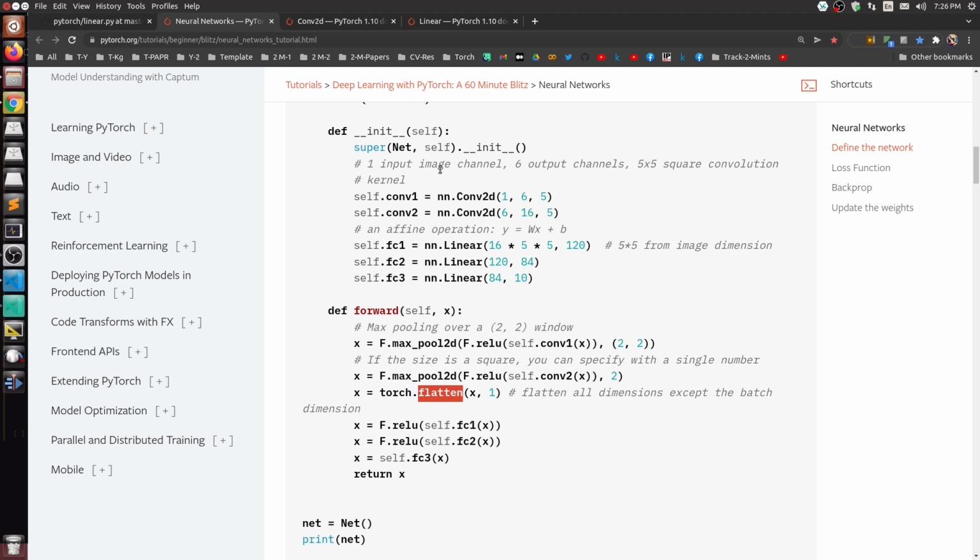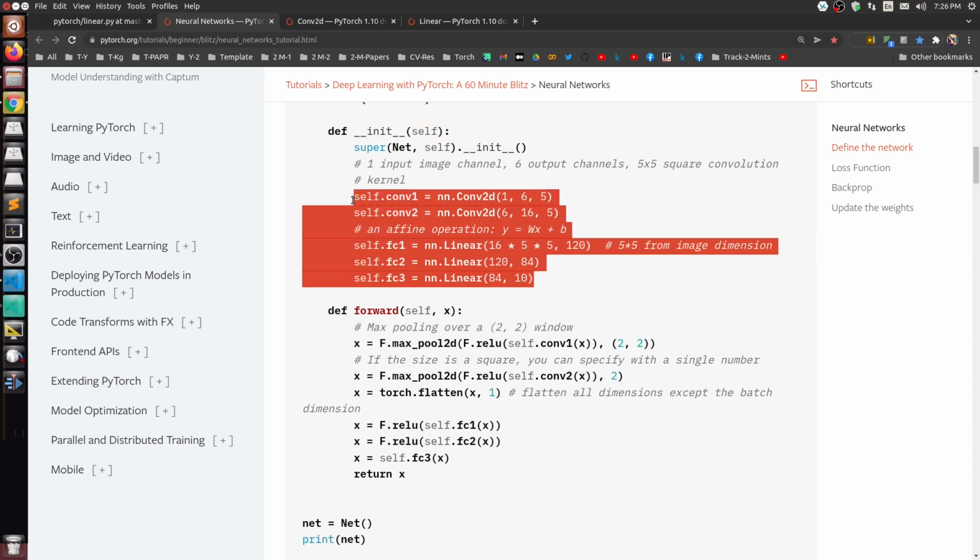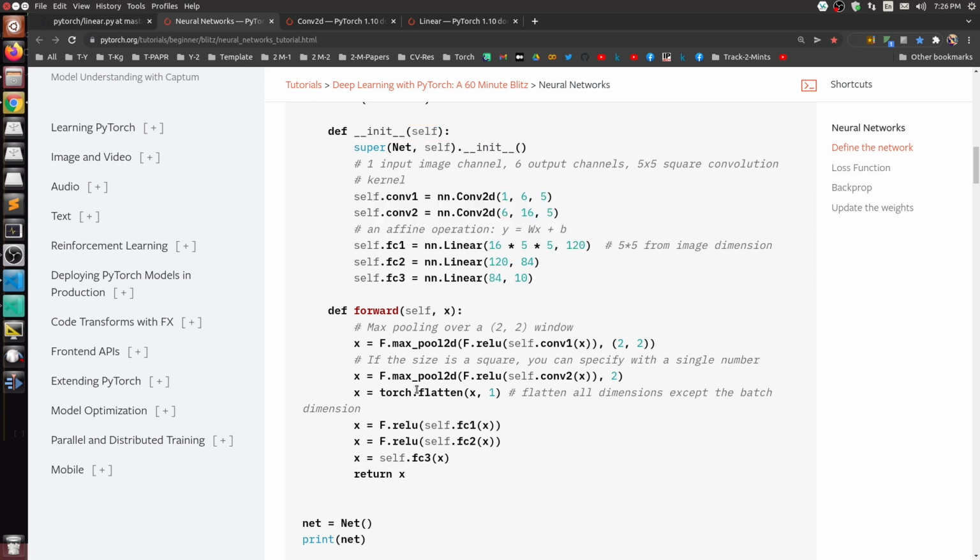So basically under __init__, which is a constructor, my model is defined, and then these models are invoked one by one within the forward method. In the forward method, the input to one layer comes from the output of the previous one.